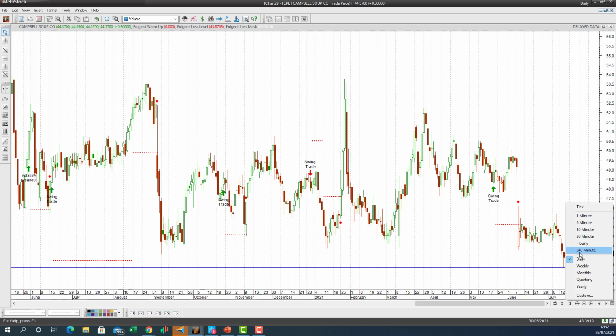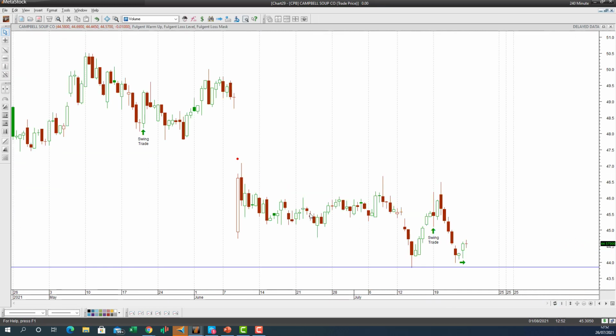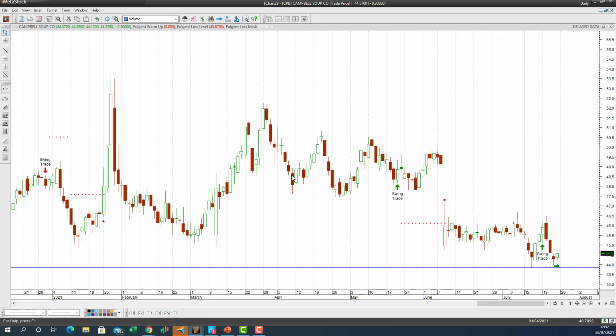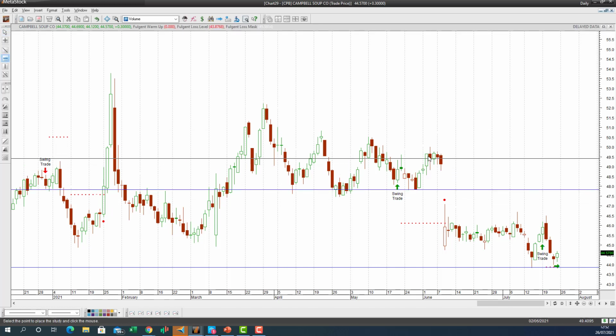And if we look at the intraday 4-hour chart, see what's happening there. You can see there's a swing trade signal already on the 25th, so that one's still active. But fantastic signal for Campbell Soup on an end of day basis. Classic swing trade in a long. And we expect these old highs, that's the new resistance zone, and then the next one on top is this cluster of resistance there. So that's the upside target.